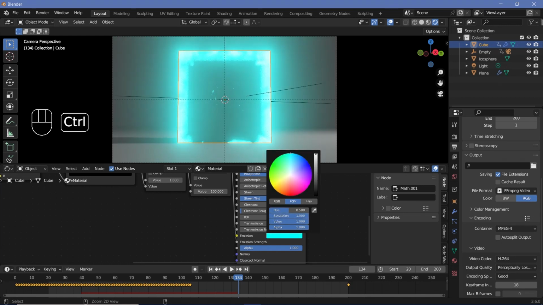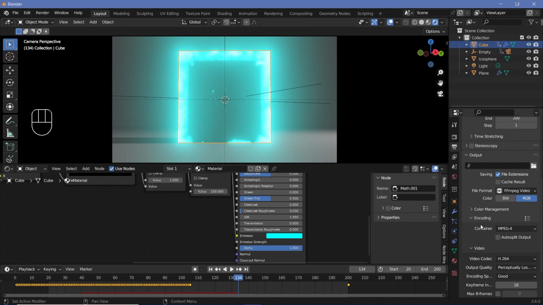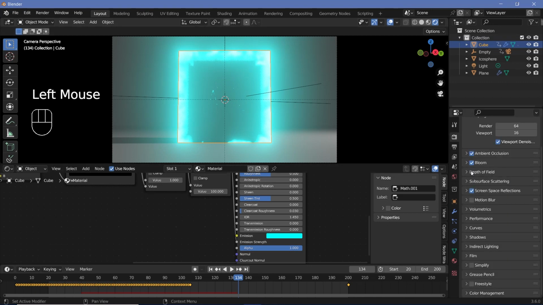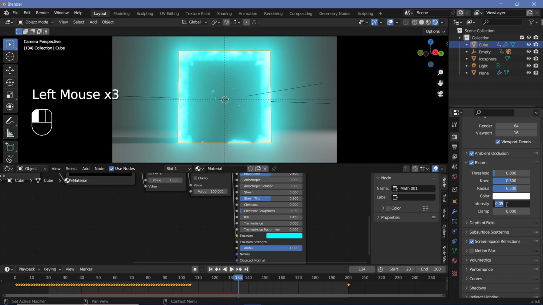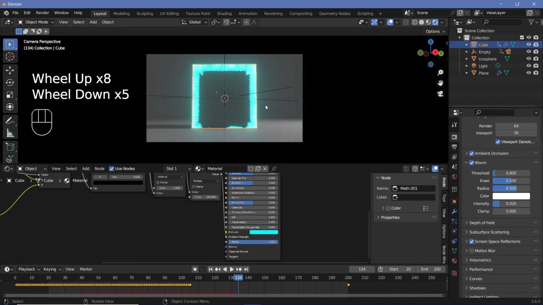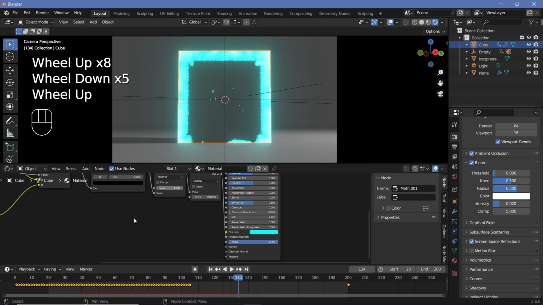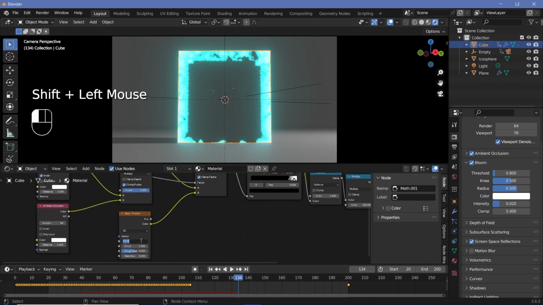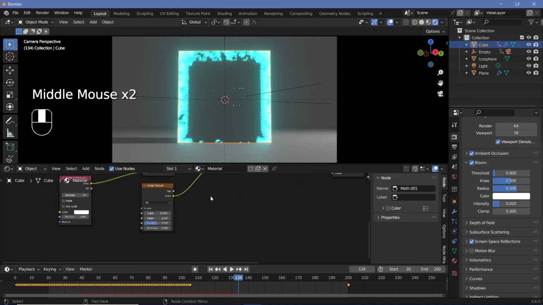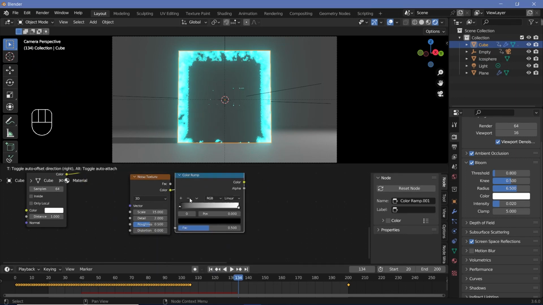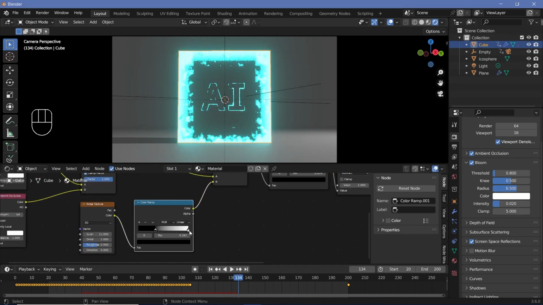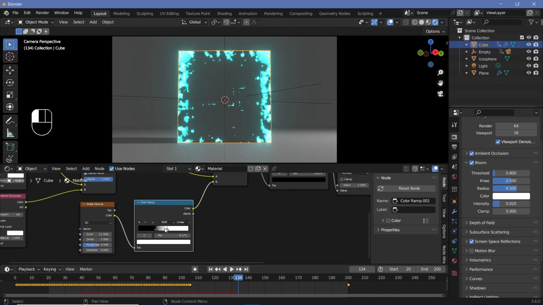But I obviously feel like the bloom is way too strong. So let's go to the bloom properties in our render properties, expand it, and change the intensity down to 0.02, and we'll also clamp it down at something like 5. So there we have that, but this ambient occlusion edge is a bit too hard. So to change that, I'm going to change the scale of the noise to something like 15, and I'm going to search for a color ramp node before the noise texture reaches the add. I'm just going to crunch these values in to just roughen up the edges. So that looks a bit better, I would say. Again, it's up to your preference and what you think is necessary, but I'm going to leave it like that.